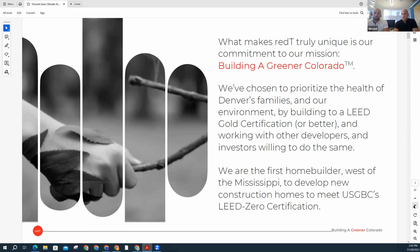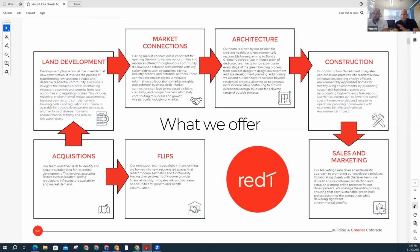And I appreciate you going to the next slide there, because that's a new initiative that we want to differentiate ourselves from other developers in the market. I think there's plenty of people who can build a home. We're not a national home builder, so we're not just building tract home product. We're pretty versatile in what we're doing. We're opportunistic in where we can develop. So if we could develop a duplex in a great neighborhood in Denver, we'll do it. We're currently doing a larger project, a 53-unit townhome project in Aurora that is going to be all LEED Gold certified and better. So we're pretty versatile in what we'll do, which differentiates us.